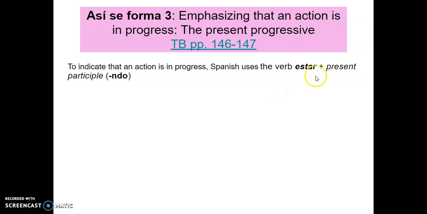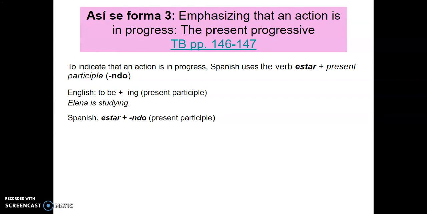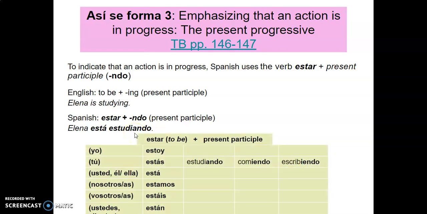And then the present participle, as it's referred to, is that verb of which the action is in progress or being done, and then it has the ending NDO. So we're going to see the different endings depending on the type of verb it is, okay? So when in English we say to be doing something, then we're using this particular tense. Elena is studying, Elena está estudiando, okay? We use estar for the is, and then we have the ending NDO. We take off the AR ending, and we add ando if it's an AR verb, okay?